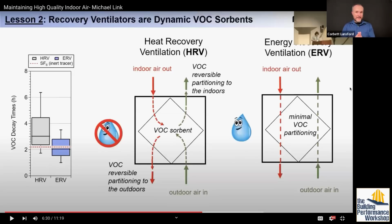So it's like a battery. And Michael approved of this analogy. It's basically like you're charging a battery. And then for hours after this spike, the HRV is feeding your home the remainder of that big spike. So you get this big pile of food, and instead of just shoving the food through the house and then grabbing it back out the way that the ERV is doing, which is the transparent, surfaceless process, and over here you can see that the mean of the ERV and the mean of the SF6 were basically the same. It means the stuff is going into the house on a spike, and then it's coming straight out again pretty fast. In the HRV's case, it takes that and then it doles it out to you over a longer period of time.